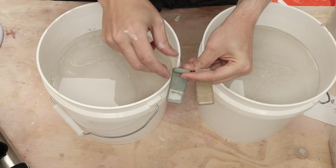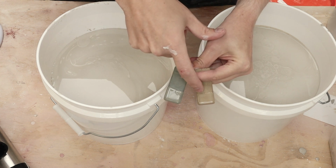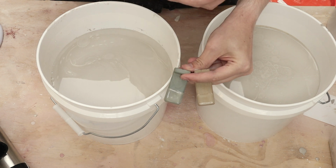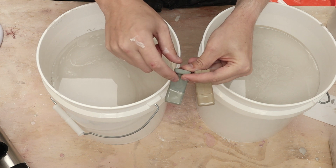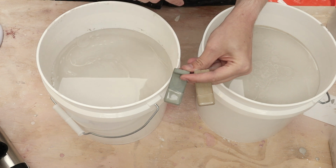I've settled on these 2 test tiles. So this test tile here I was looking at adding just iron oxide, and this one has rutile in it, getting a little bit more of a speckled effect and darker brown. And this one I was going for a gray test tile, so it has a little bit of cobalt carbonate in it along with iron oxide.